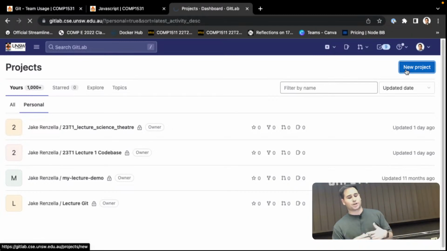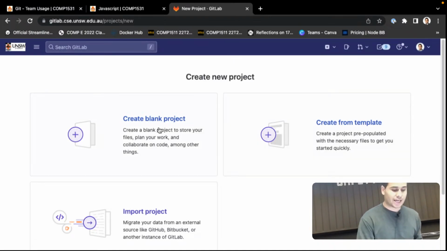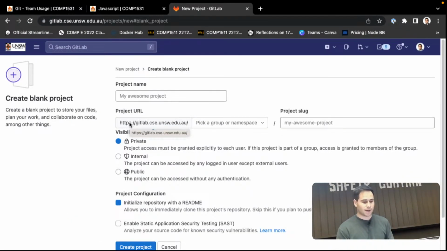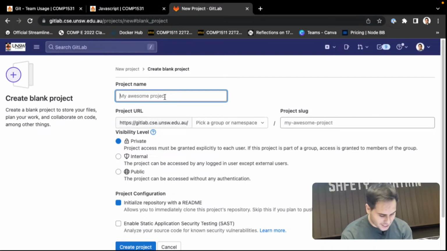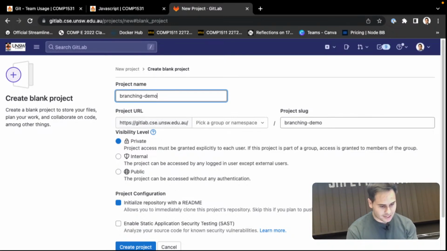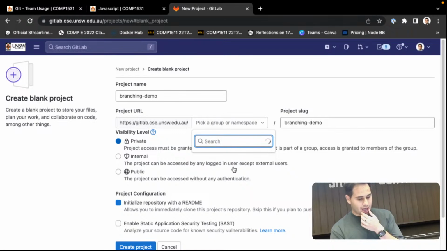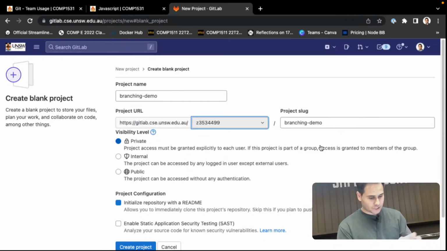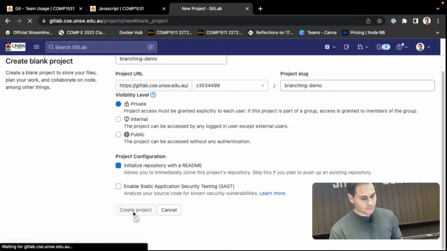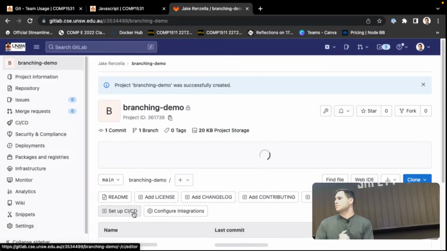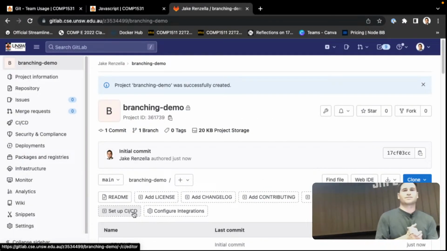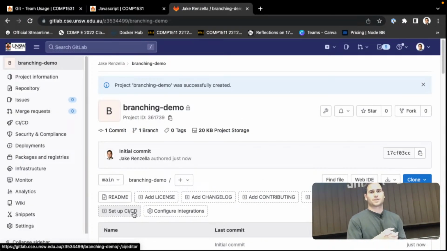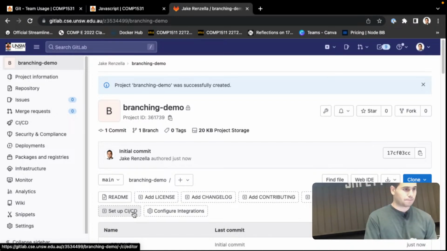All right, so we'll make a new project. We're initializing a Git repository on some server. What are we going to call it? Branching demo. Let's call it branching demo. And I'm going to just make this in my personal location. We'll make it private, yes. And we'll create this project. Are you able to do something similar on GitLab if anyone is trying to follow along? Things might look slightly different.